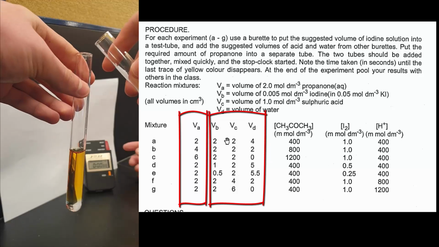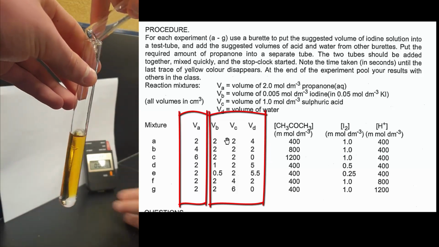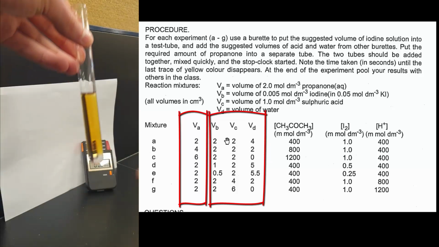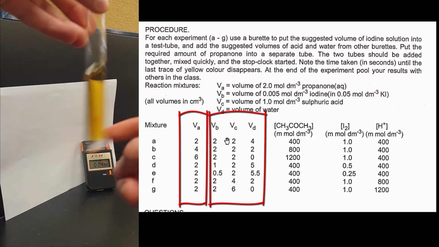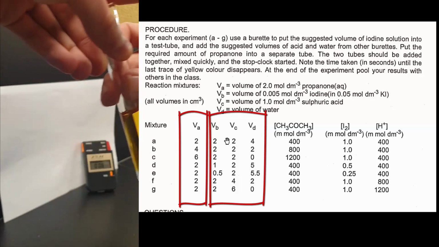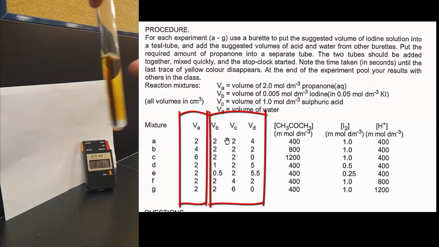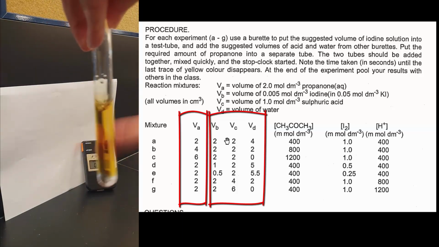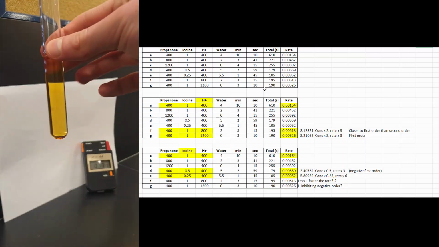To mix them, you just give them a really good flick like that. And this one happens to be the longest one. So I might actually let this one run in the background, and it runs for a good 10 minutes, unfortunately. And so you can just sit there and see that eventually go clear. And so this is the data that we get.